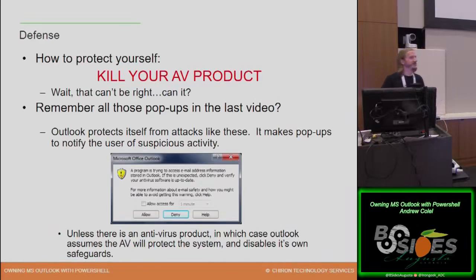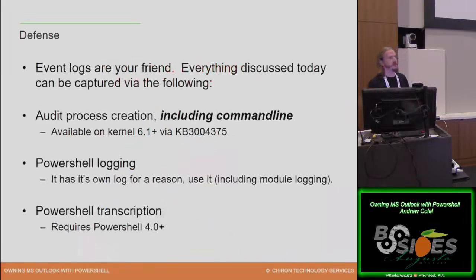Outlook assumes that everything's fine and that the AV product will take care of it. So it didn't. I guess you just need to have a better antivirus product than the Avast free version. Maybe the Avast paid version will check email and monitor. But it does make Outlook disable its own defenses. Other things you can do.